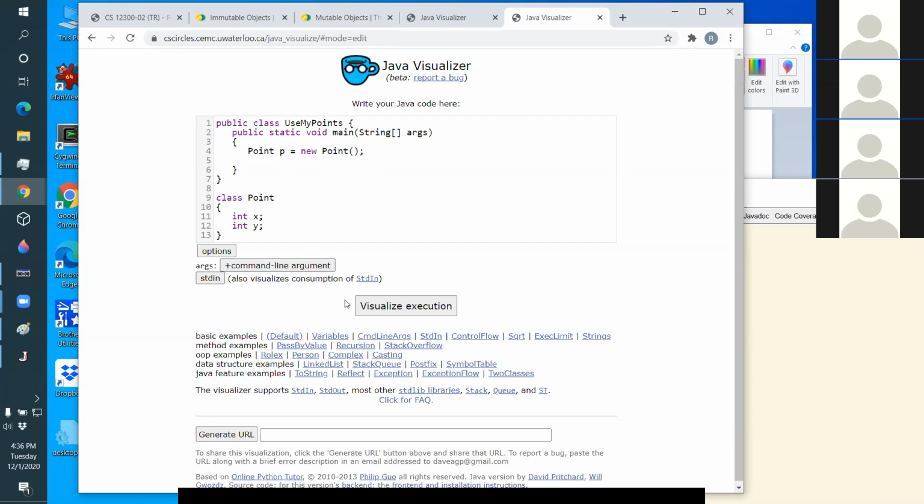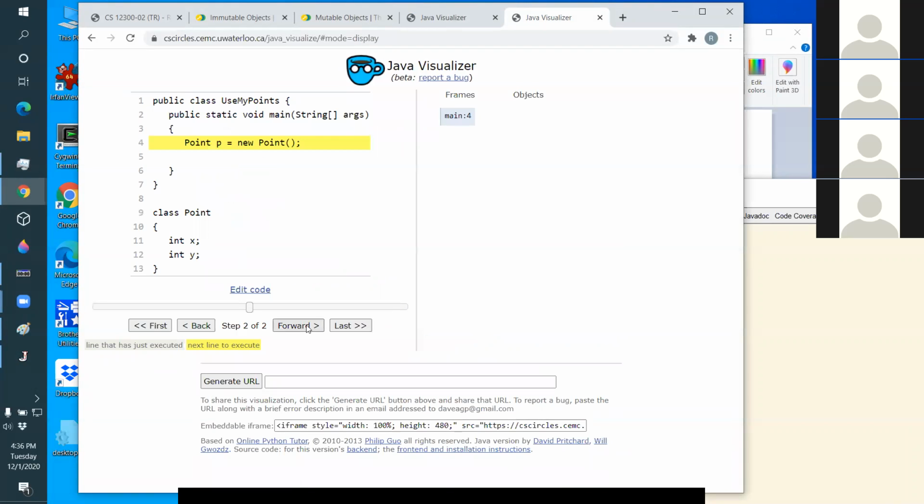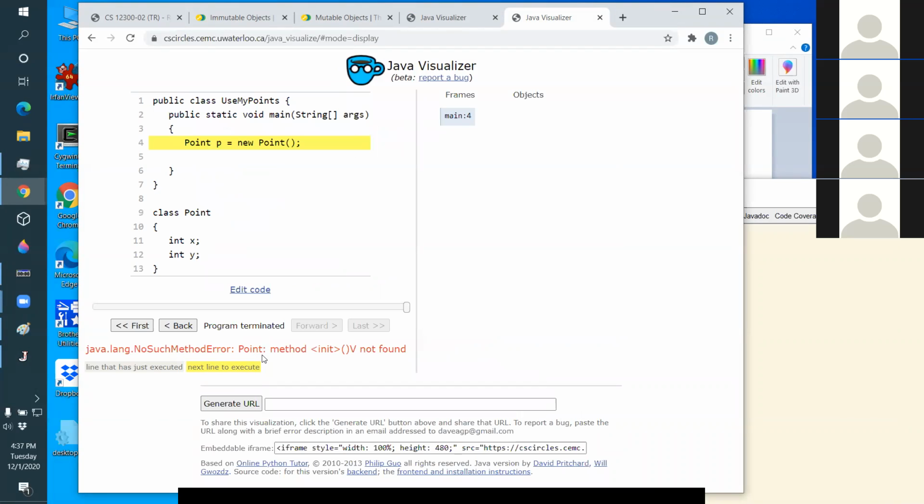For some weird reason, buried in the code of whoever wrote the Java visualizer is a Point class. And that Point class collides with the Point class that you try to define here. So you get this weird error condition, and it's got nothing to do with what we've done.